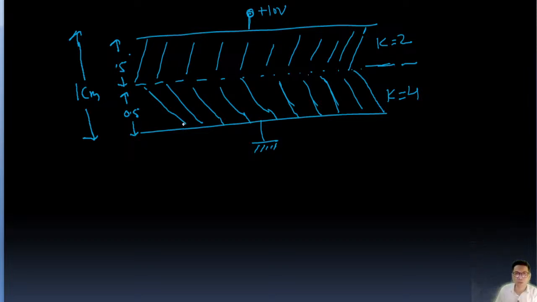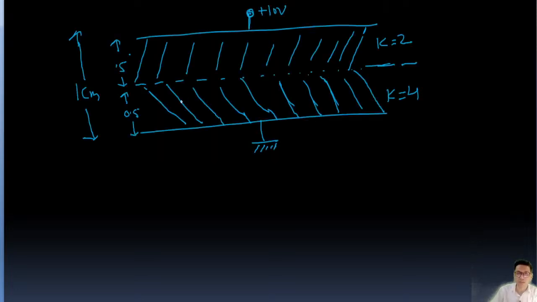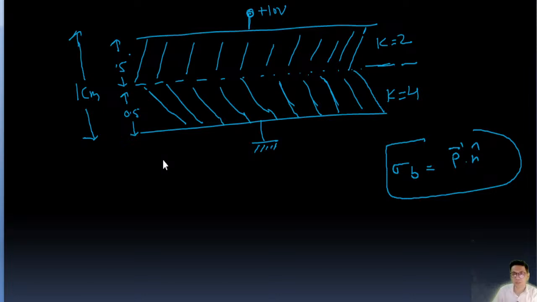Very good question. So I'm going to solve it. We know that the bound surface charge density formula is sigma b equal to P dot n cap, where P is the polarization. Here we know V equal to E1 d plus E2 d. D is this distance, guys. The distance is same. Okay, this is given, distance is same.